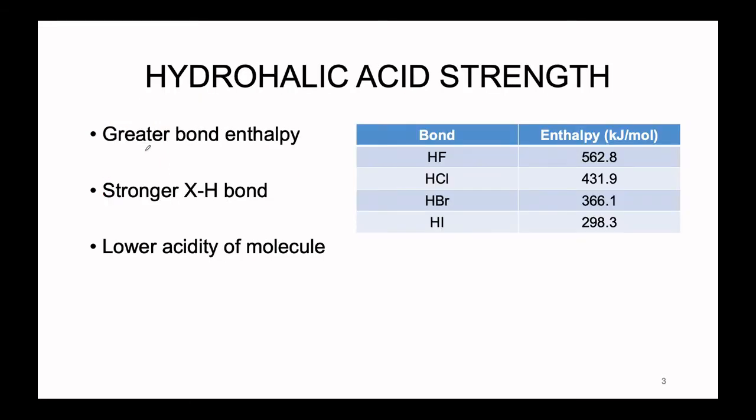Okay, so we can predict acid strength in two different ways. We're first going to be looking at what we call the hydrohalic acids, but this is going to be an example of our non-oxoacid case. And oxoacids are going to be acids that have some type of polyatomic ion with oxygen in them, and we'll see how the arguments are going to differ between the non-oxoacid and the oxoacid in a second.